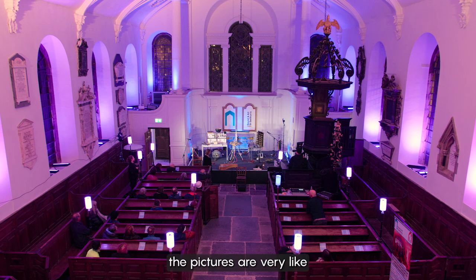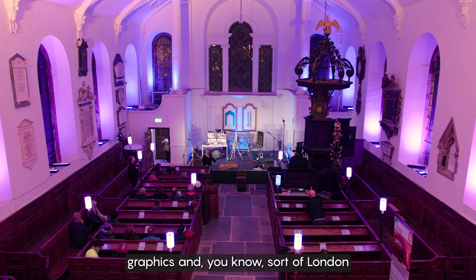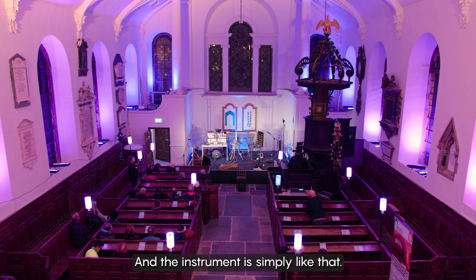For me, the pictures are very like the instrument itself. It's this sort of wonderful confluence of Eastern European graphics and sort of London animals, and the instrument is similarly like that.